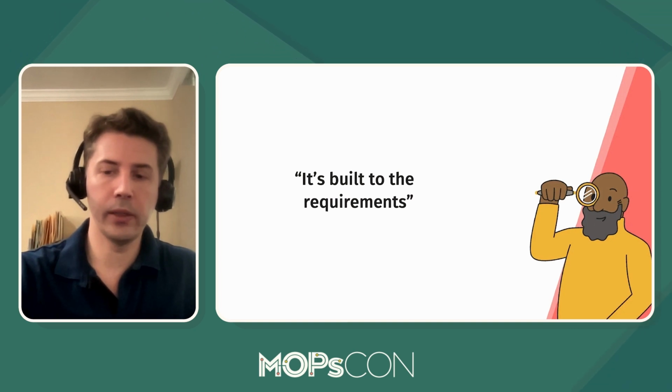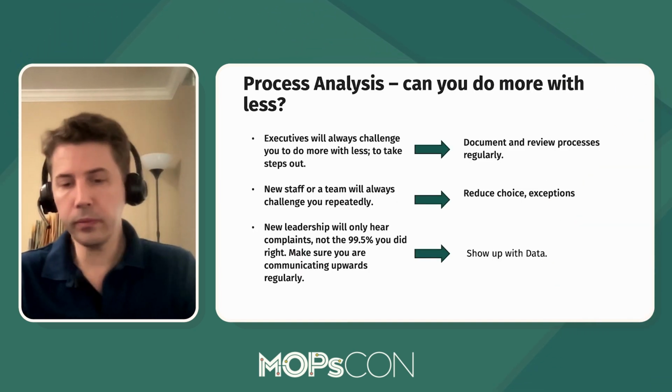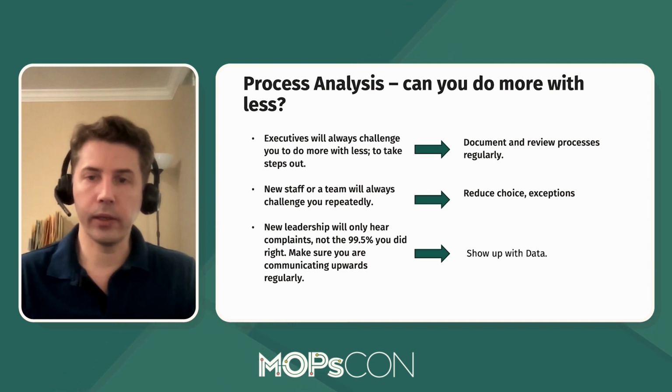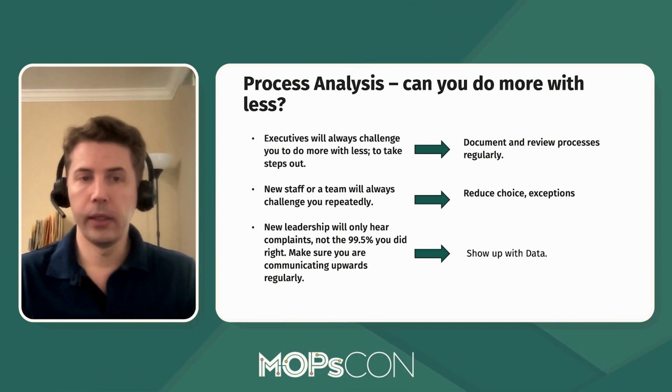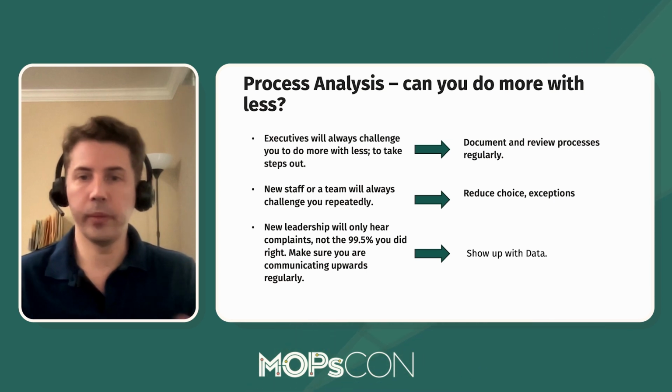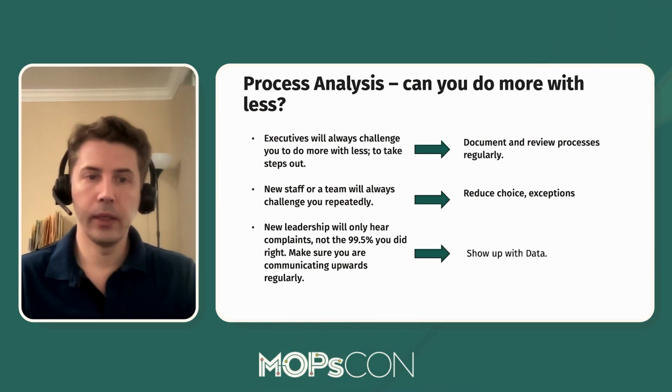And we need to apply process analysis tools to that, and there are some questions you can ask yourself. People are always going to ask you to do more with less. So it's important to document and review your process at least once or twice a year. I find event teams typically want to do that more often because they're trying to be innovative with their experiences.